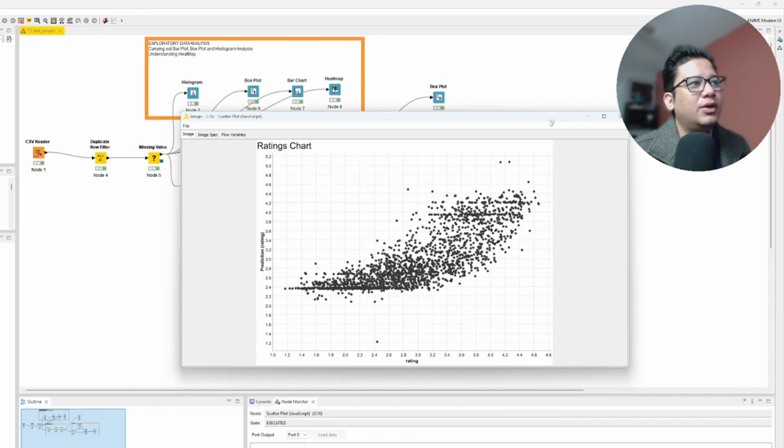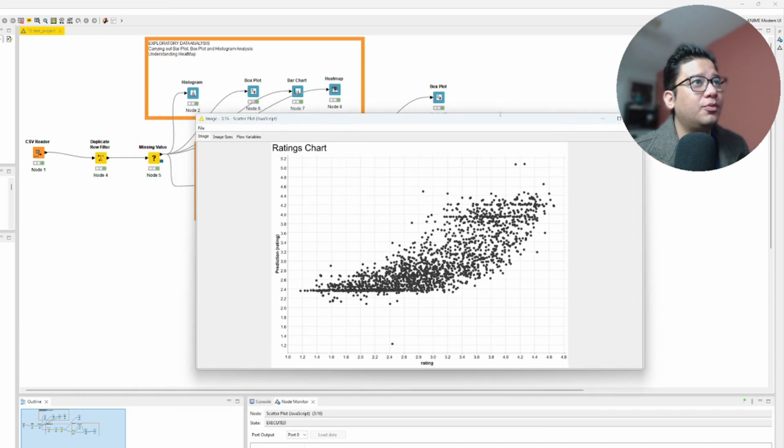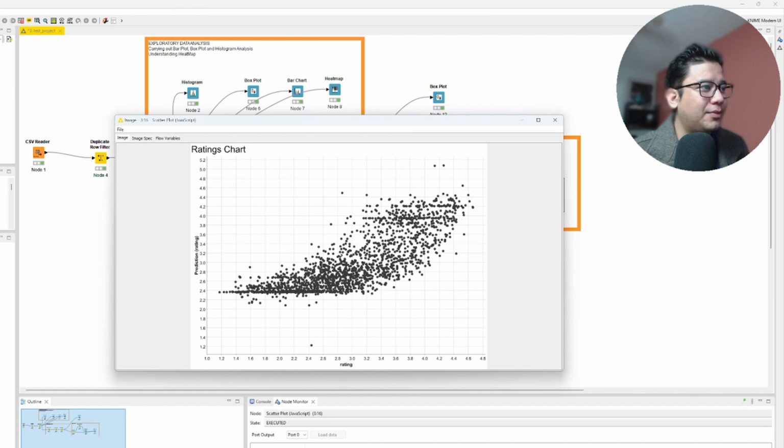Yeah, so this is what it looks like. This is the final output that you're going to see. This is the actual rating on the x-axis, and the y-axis is the predicted rating. This is a linear regression model, so most of the values on the prediction side are trying to approximate how close they are on the rating side. With the R-square of 0.62, this is how it looks.